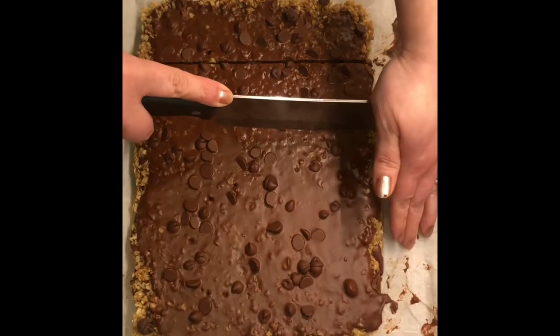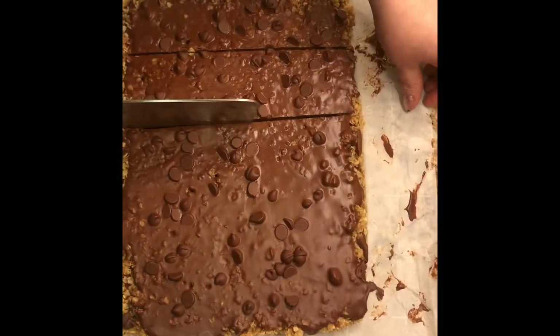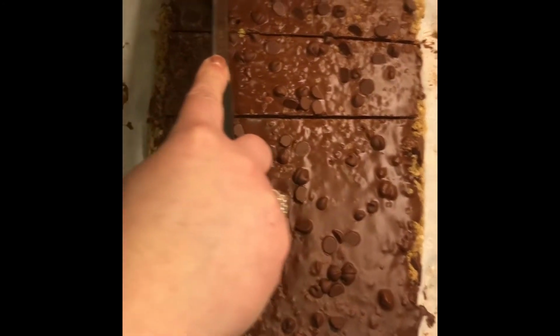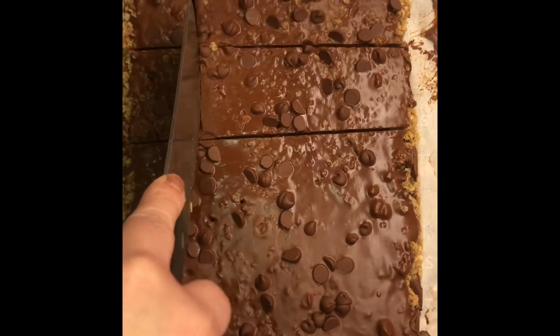Okay, after the 2 to 3 hours is up, go ahead and pop it out of the baking pan, and it's super easy to do with the parchment paper. It just pulls right out, and then go ahead and start slicing it up into either small squares or large squares, however you like it.